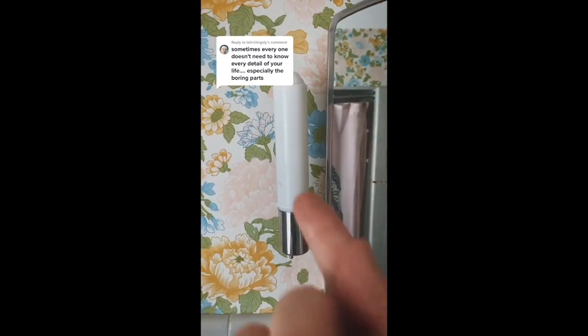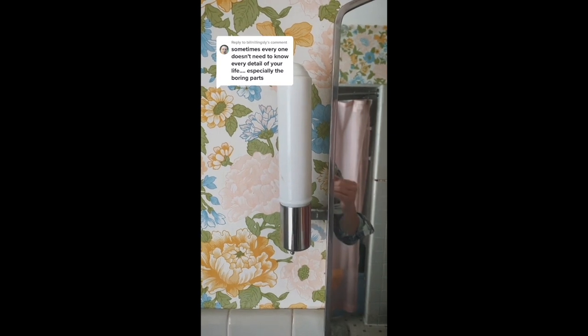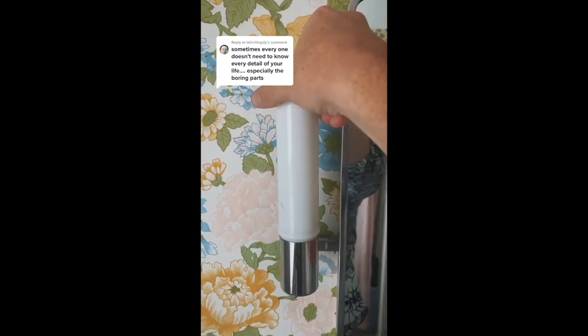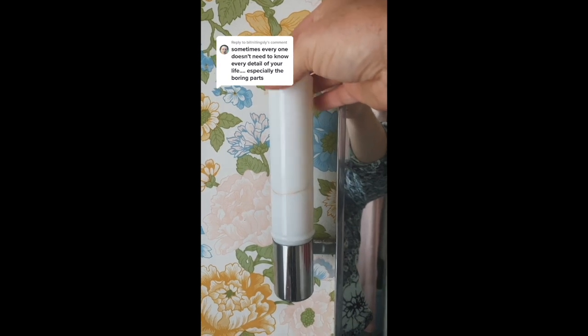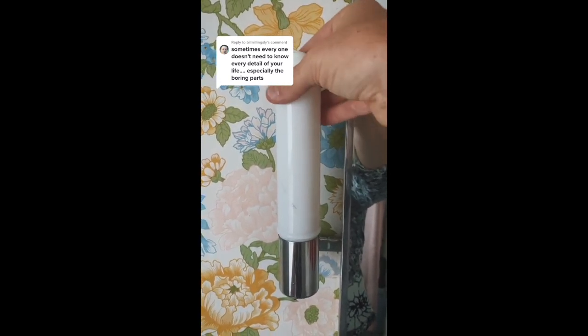At some point we probably will have to, but it's in pretty good shape for being septuagenarian. One time I broke this piece of glass and of course they don't make these anymore. Fortunately it broke in a perfect split and I was able to glue it back together, but then the glue burned with the light bulb on and so it's brown. But I just turn it this way and I don't think about it anymore.